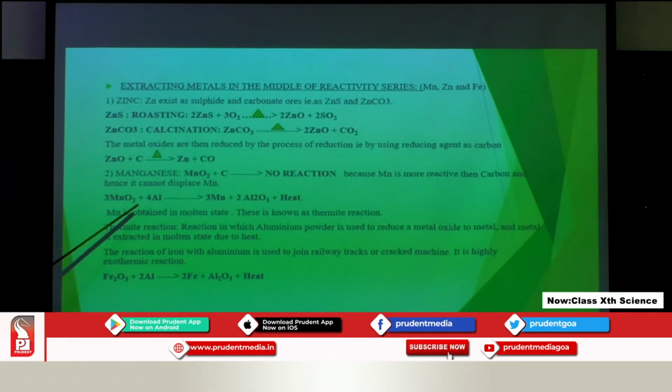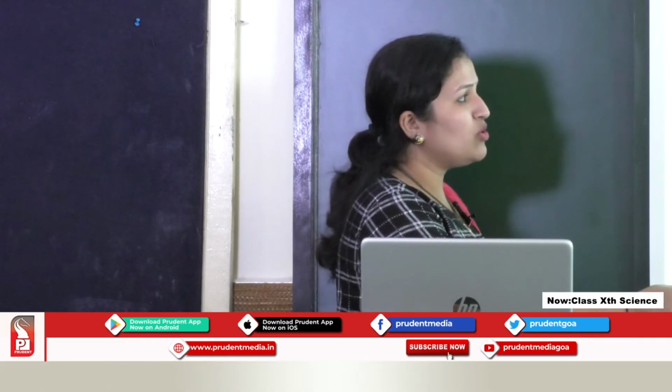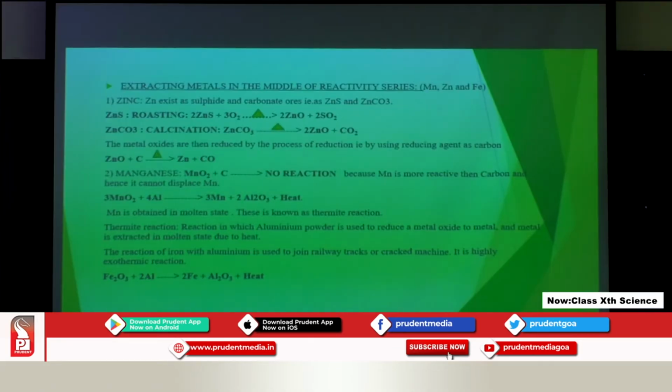Aluminium is used in powder form with manganese oxide. When it is heated, we get the manganese metal in a pure form, and aluminium combines with oxygen to form aluminium oxide. A large amount of heat is evolved in this process, and because of this liberation of high amount of heat, the metal which is obtained gets melted. Such a reaction is known as a thermite reaction, in which the metal is obtained in molten form.